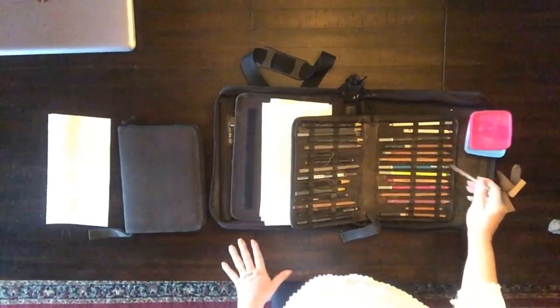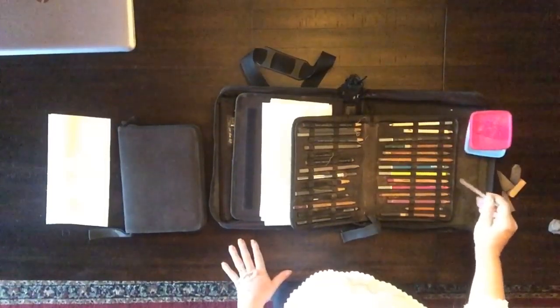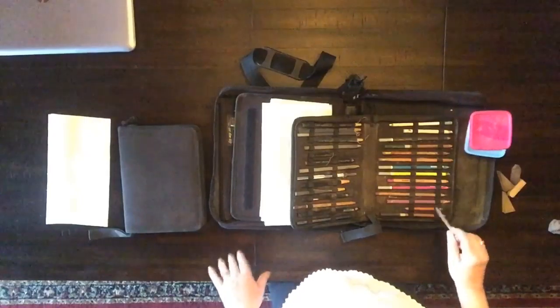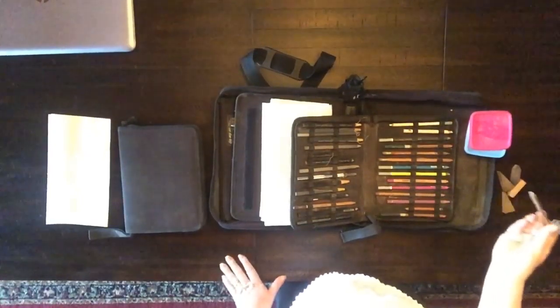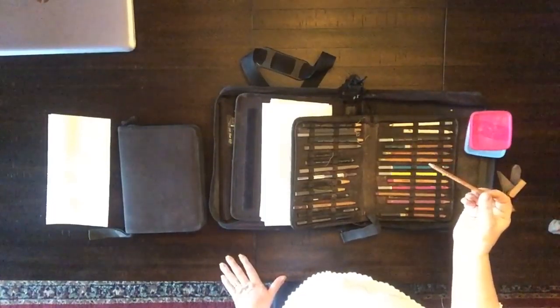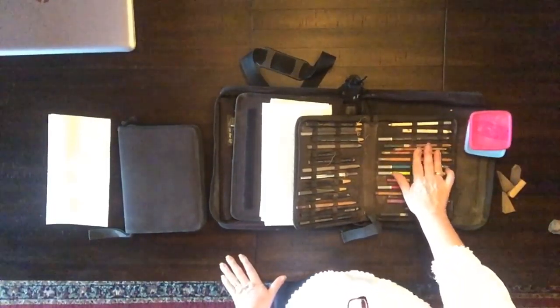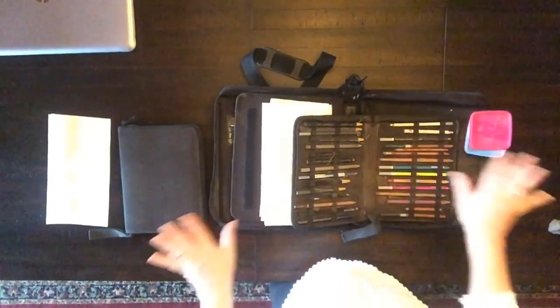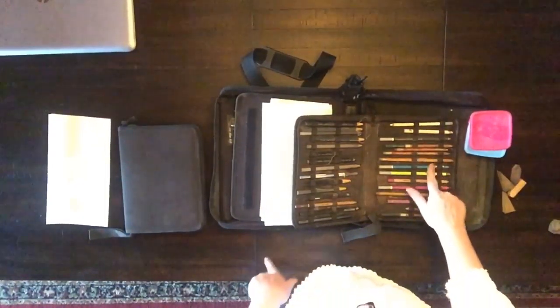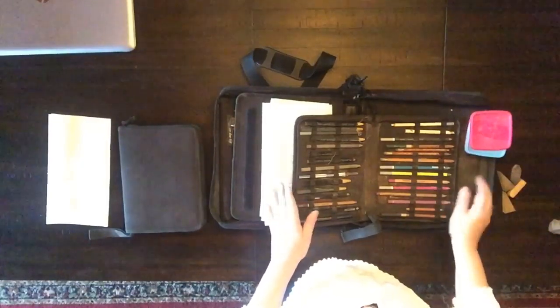I have a green and a blue and a chartreuse and pink and like a violet and hot pink and dark blue. So it's all for different reasons. I use this color. This is actually a light blue gray. And you can get pencils in as many different shades as you want, but it's really important to learn how to blend this color with this color and get another color.